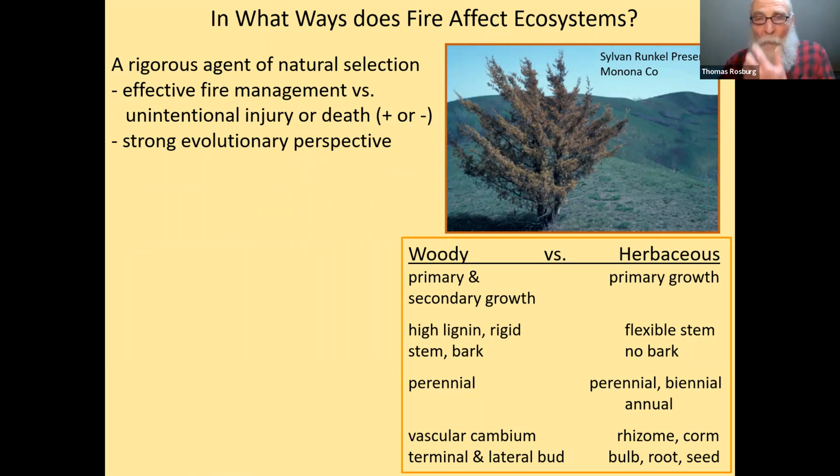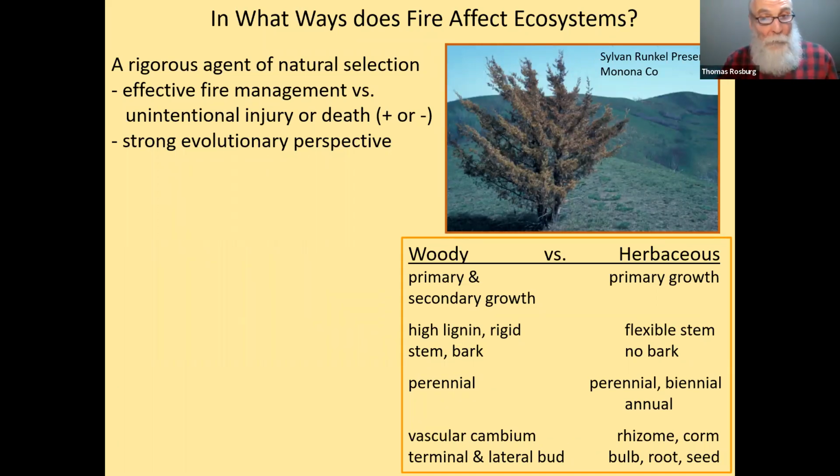And one of the most important ways, of course, is you see right here with this dead cedar, something I really enjoy seeing, especially out in the Loess Hills. That's because there's a dramatic difference between woody and herbaceous plants in how they have been able to adapt to fire. Woody plants have a much more difficult time adapting to fire. Here's a little description of the differences that are important here. Woody plants have primary and secondary growth. Primary growth is the growth that occurs to make a plant taller, to lengthen the shoot system and branches. Secondary growth is what makes the stem wider or thicker.